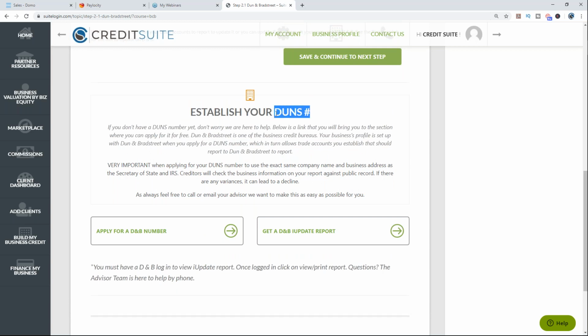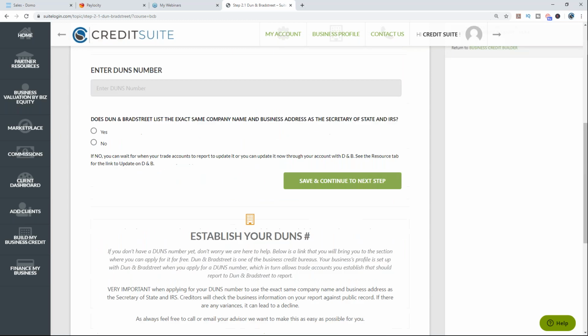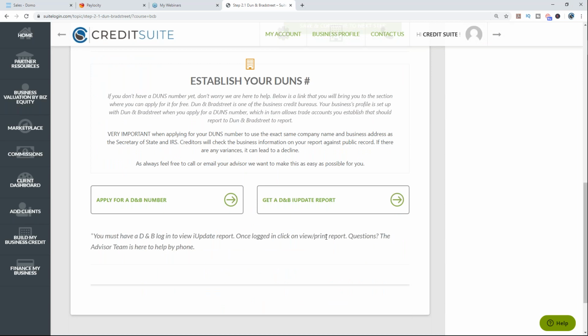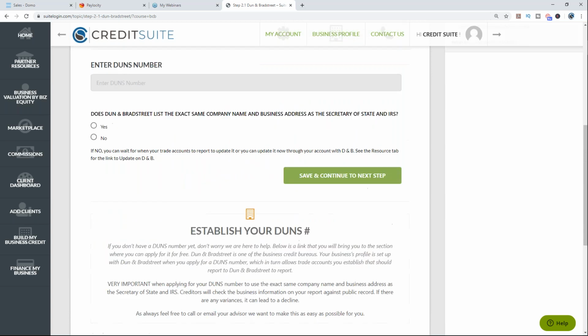Now they'll change the wording to the activation of the credit profile, meaning, look, you really should pay us for Credit Builder because with Credit Builder, we're going to get your DUNS number, we're going to get it expedited, and we are also going to activate your credit profile. I'll talk about how to get it activated in a later step. But in this step, we help them avoid that cost. They never need to speak to Dun & Bradstreet. They never need to get their DUNS number with Dun & Bradstreet. All they need to do is come in and actually get their DUNS number set up. Okay, and then once they set up their actual DUNS number, they can do that here in the Finance Suite.